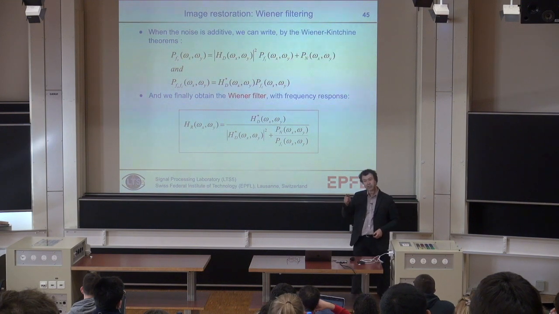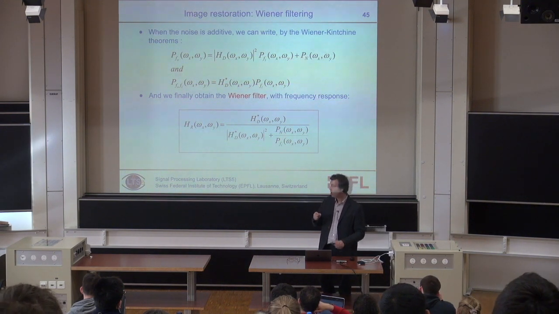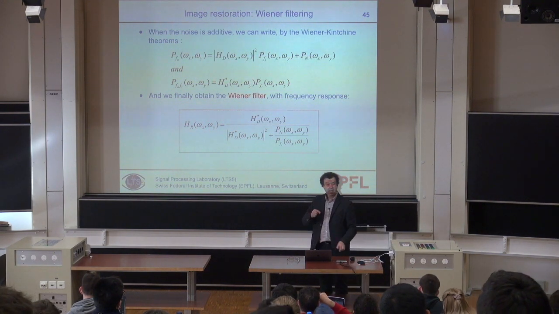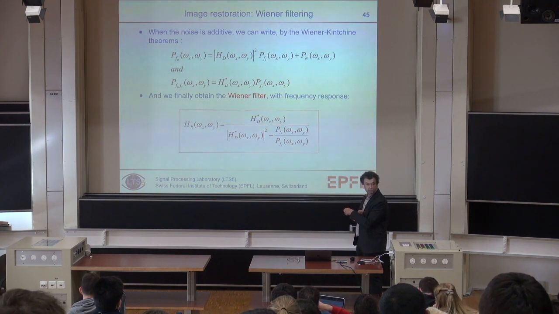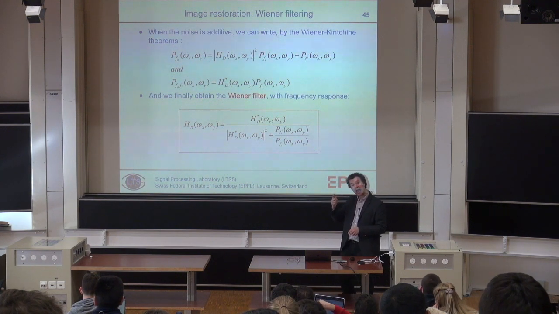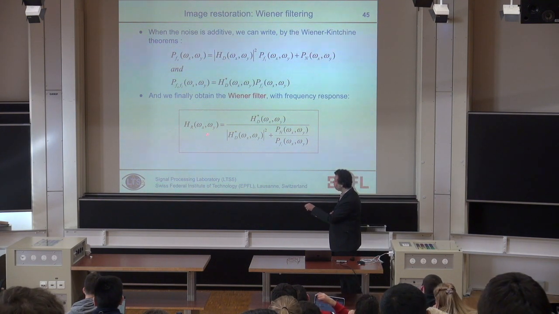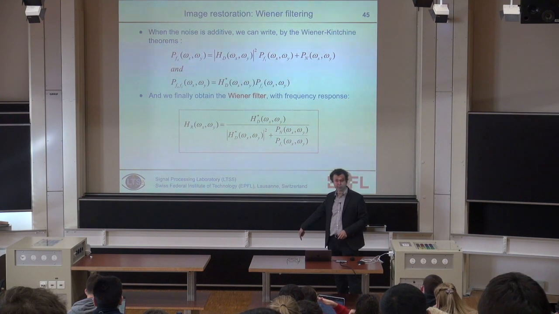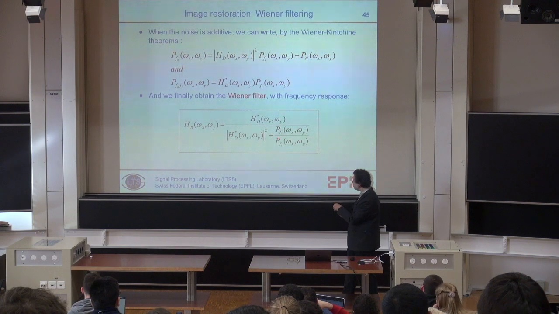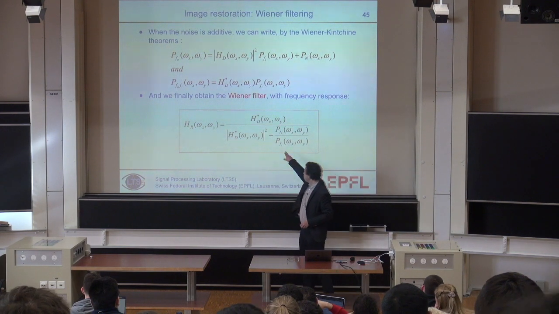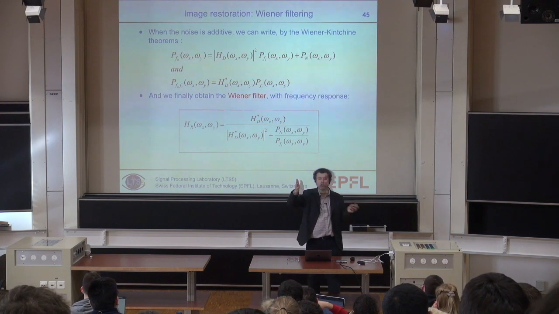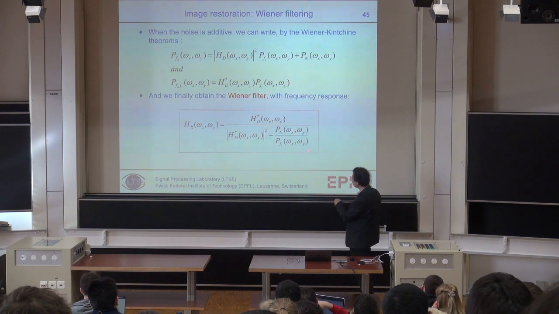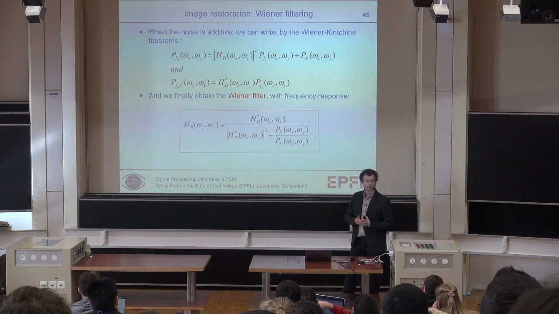And this is exactly the intuition we were discussing before. For each frequency, I calculate the ratio between the power of the noise and the power of the image. If this ratio is high, if I have a lot of noise, my filter has to go and push that frequency out, down. If I have much more image power than noise power for a given frequency, I should just do the inverse filter. Yes, this will be 0, and I will do the inverse filter.